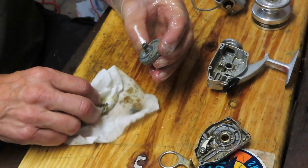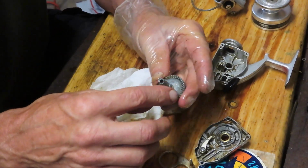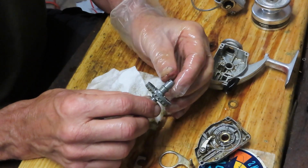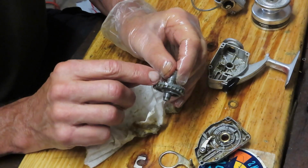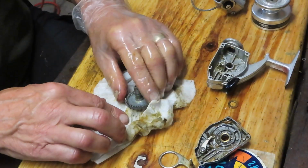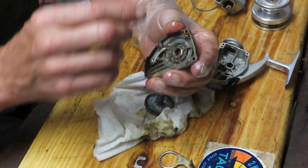All right, well, we've cleaned up the main gear. You want to check the teeth now. You want to look at all of them, make sure that they're all crisp, that they're aligned. I just went through a pen reel where I had to replace the main gear. Check this side. Make sure all of the points of that are the same, that they're not worn out either. That's your main gear. One more piece to clean up then, and that's this side plate.